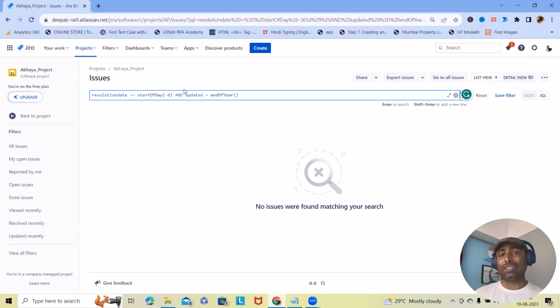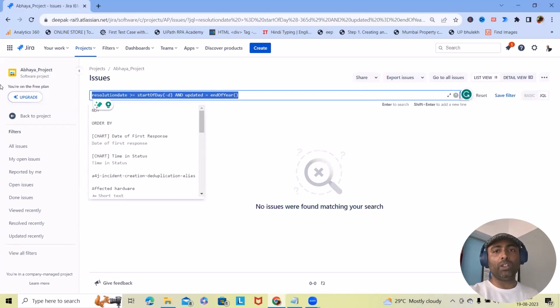We'll cover functions like date compare or current user, or issue functions to create dynamic queries. Want to find issues resolved within a specific time frame, or perhaps identify all issues we have interacted with recently? We have got that covered.